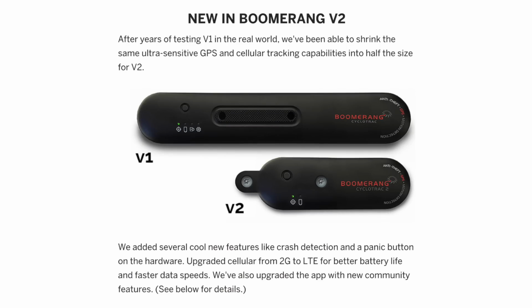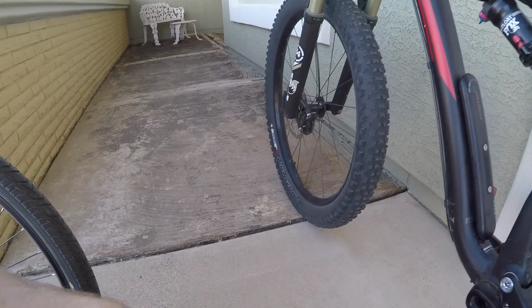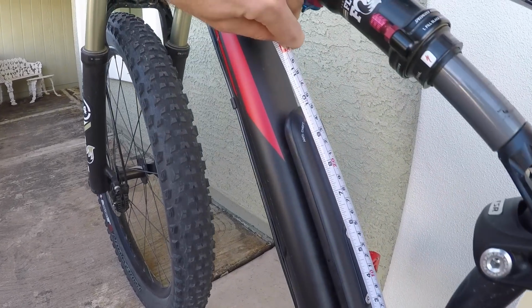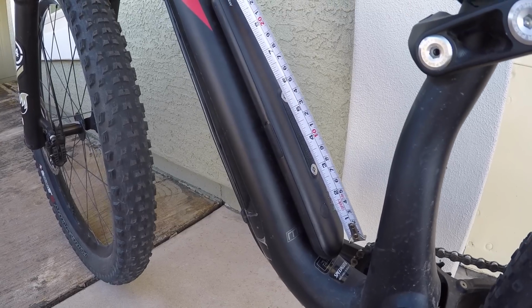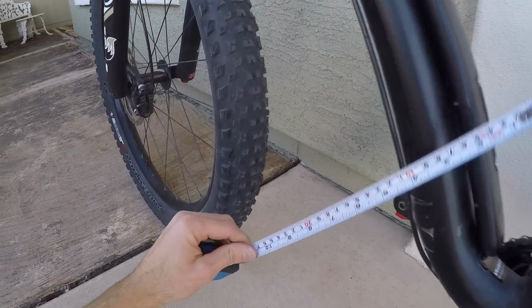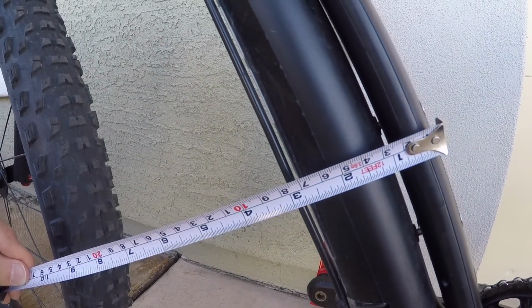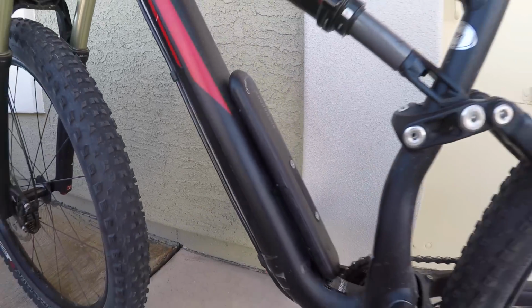So it's definitely shorter. I think about 5.5 inches. And again, while we're doing this, I just want to demonstrate on camera here. Yeah, it's about 10 inches long from top to bottom, 255 millimeters in length, and then that thickness there, when all is said and done, is close to an inch, maybe 3/4 inch. So just keep that in mind.